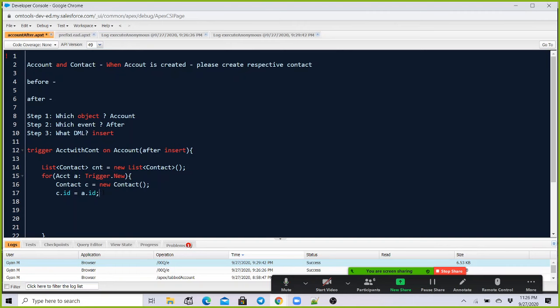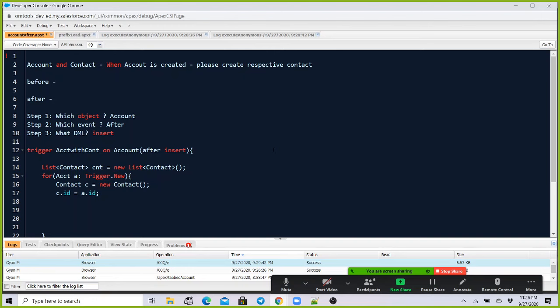One second. You said that whenever we create an account, we have to create the contact. No, it's not like that. Whenever we create an account, we don't necessarily need to create a contact, and whenever we create a contact, we don't necessarily need to create the account.